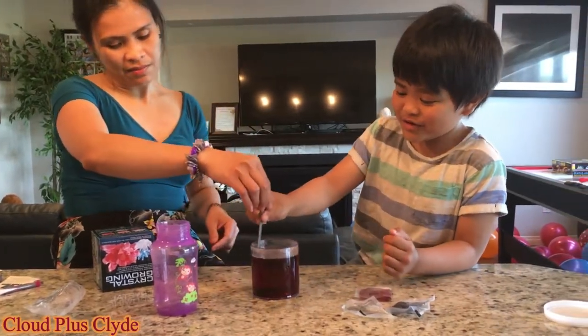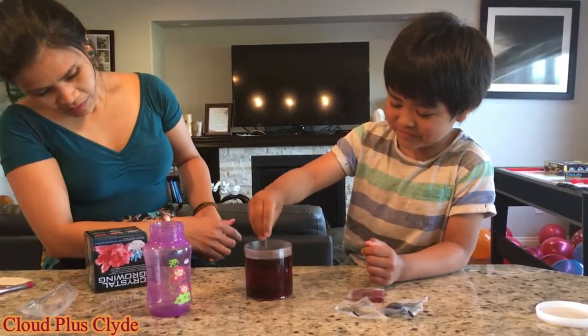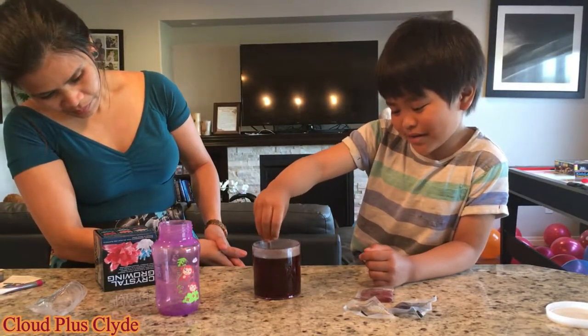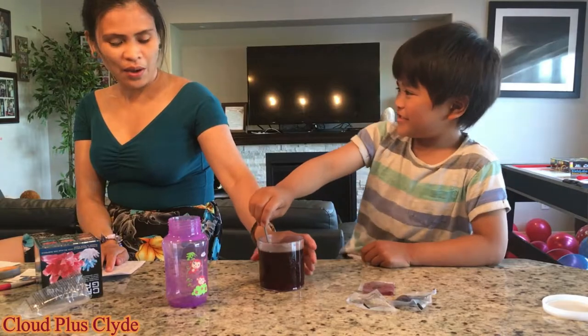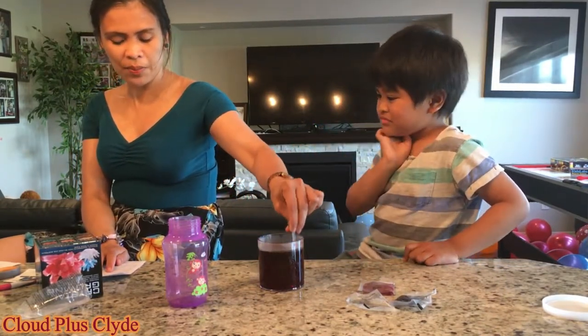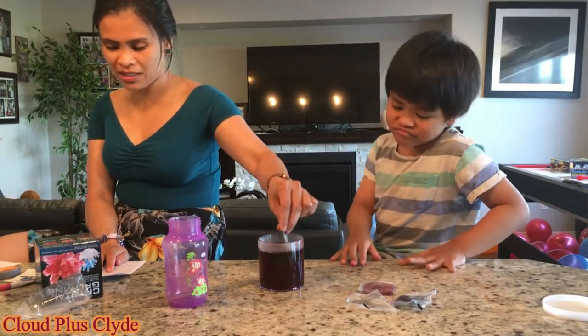Would you mind mixing? Okay. Make sure it mixes also the bottom. Mix, mix, mix. So after this, the crystal requires a temperature above 20 degrees.